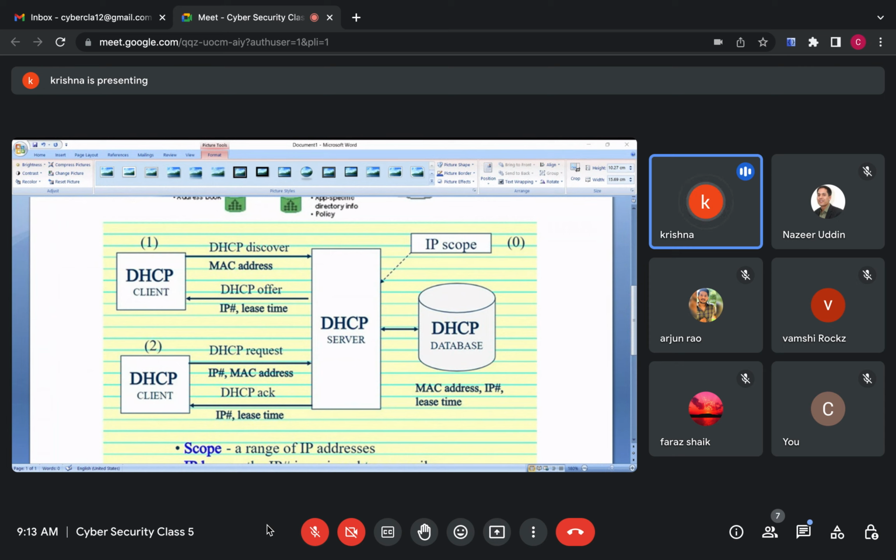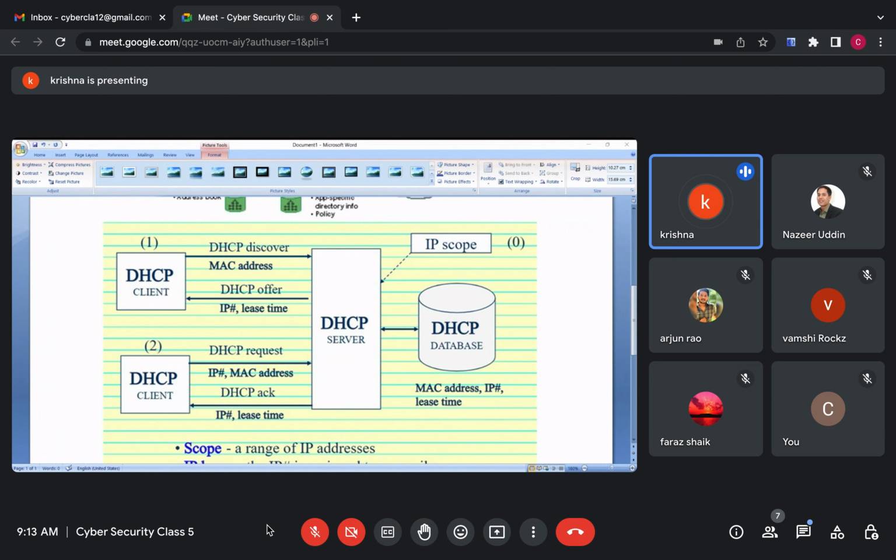What are the two types of antivirus? On-access, real time, means it will work automatically in the background. On-demand means it will be manually scanned. Smart scan means files with suspicious activity that are identified or infected can be put through smart scan. Okay, this is antivirus, and the vendors of antivirus are McAfee or Symantec. Okay, types of antivirus are not important for you, just the explanation is enough.